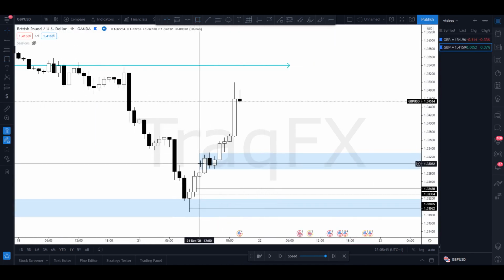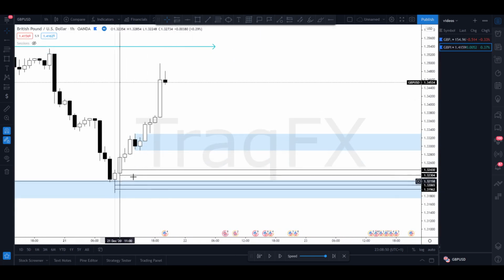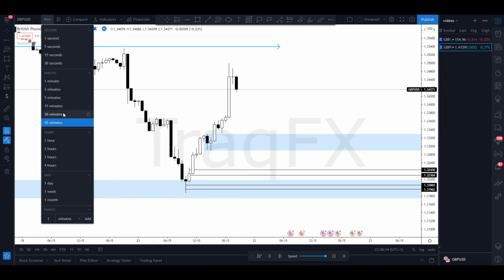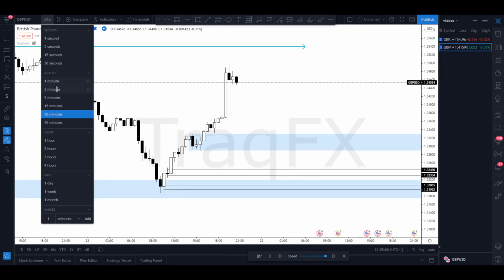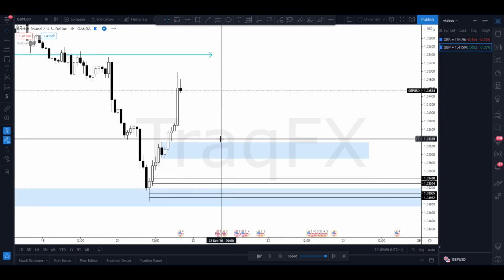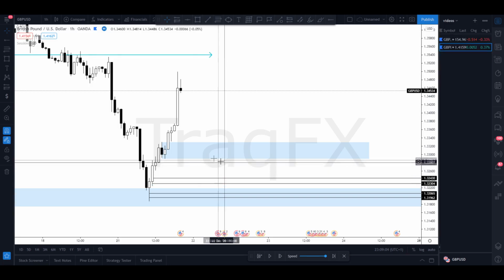Now on the 1 hour, it's looking even more clean. We have a clean institutional candle right here. Let's go down to the 45. Nothing much. Let's go down to the 30. Same exact thing. 15-minute, same thing. This is an institutional candle. So I would set a limit over here, and over here. So we have 3 limits set.